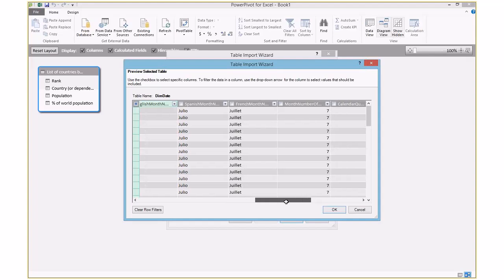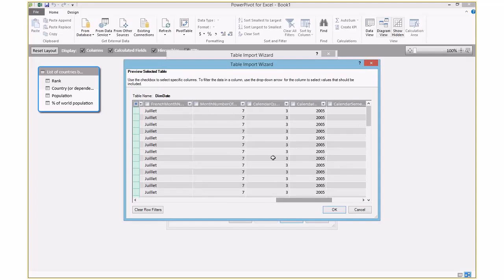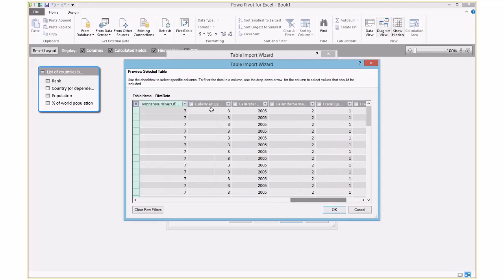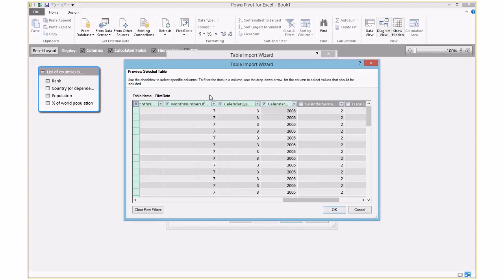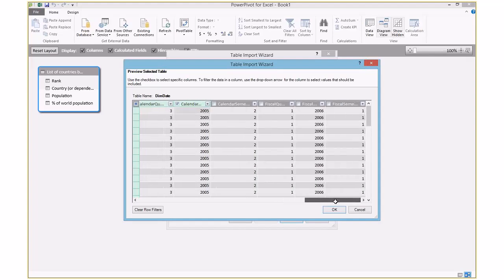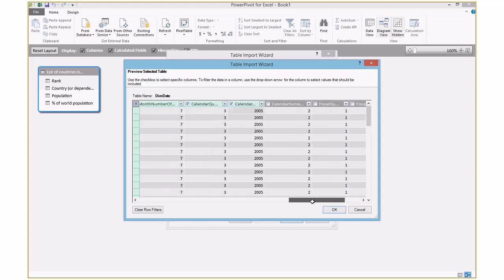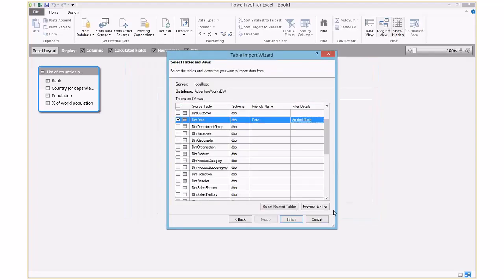Okay, the Spanish, French month name, no, that's fine. Month number of the year is what we'll need as well. We've got calendar quarters, and we've got the calendar years out there as well. So we'll have those because that's to create a hierarchy to be able to drill through actions into our analysis. That's what we need to look at. So there's just a few columns, and we've got some applied filters happening out here as well.